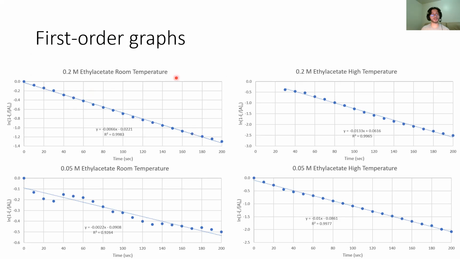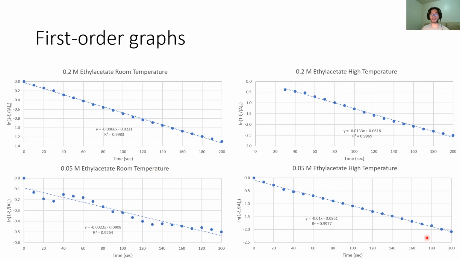So let's start here with our 0.2 molar. You can see that for both of these guys, they fit a linear plot well. And so it's fair to assume that since these are our ones where we have one of the reactants in excess, called the isolation method, that the one that is not in excess is going to be first order because it fits this really well, and that would be our hydroxide. So we're going to keep that in our back pocket.